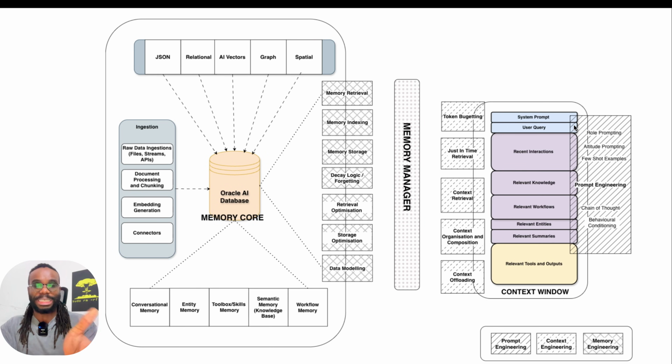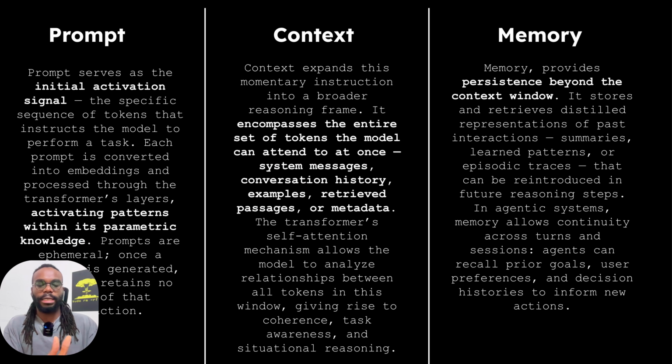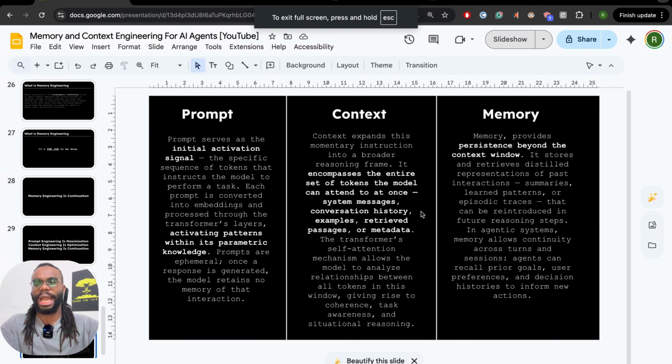I was going to talk about this diagram before we get into the code. But just very quickly, AI engineers are working with essentially three types of information, data, primitive, whatever you want to call it. We have the prompt, the context, and memory. If you understand that there are engineering disciplines that go into each of these classifications of information that we pass into the LLM, then you start to understand the evolution that is actually occurring when we get into the code. So let's look more into that diagram.